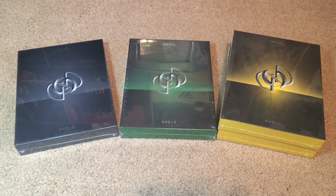So I'm going to thoroughly unbox the 3 different versions, and then we'll just do a photo card reveal for the second yellow copy. I was not originally planning on buying additional copies of this album, especially since there are 3 different versions, but Makestar and My Music Taste both put up pre-orders with exclusive photo cards, and I didn't really see any group orders for those photo cards. I think people do group orders more for the fan sign call application cards.